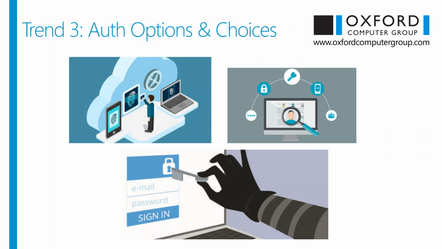And then, based on that probability, that's where you apply your business policies. And that's the power of the risk engine. Because once you can apply those business policies, then you can apply the authentication options and choices, so that it's no longer about: want to get on the VPN, must use token. Want to get access to your desktop, must use password. It's about giving users choice based on the risk.